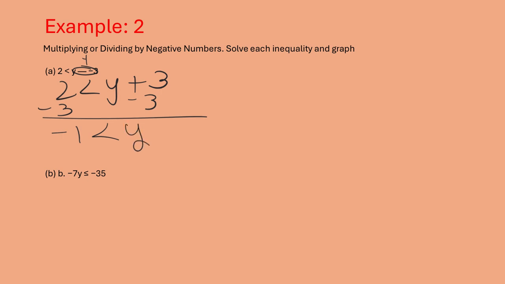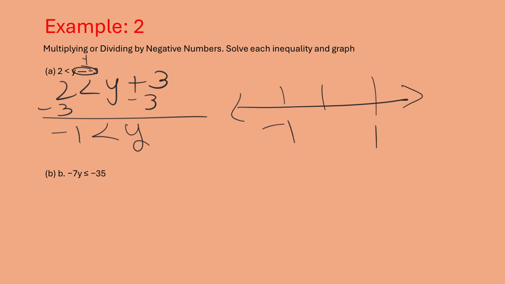Do I have to change it here? The only reason I'm giving you this is so you could see the difference, okay? This is where I have students confusing themselves. This is an inequality of subtraction. The A is an inequality of subtraction. We did that last week. I'm just showing it to you so that you can see there's a difference between an inequality of subtraction and an inequality of addition. But B is going to be different, okay? So if I was to graph it, is it going to be open or closed circle?